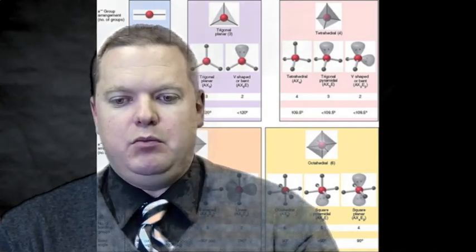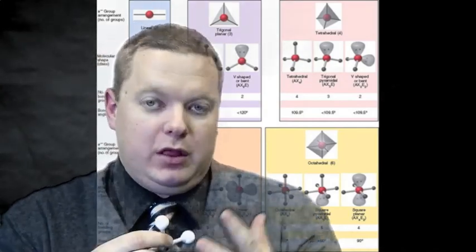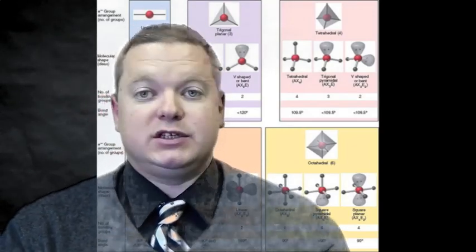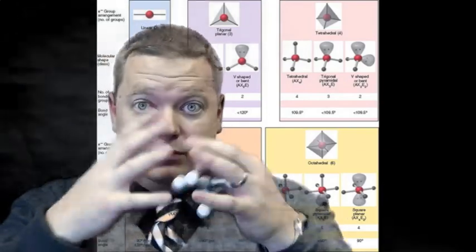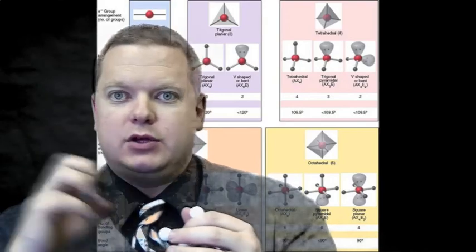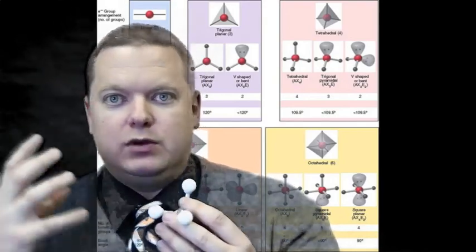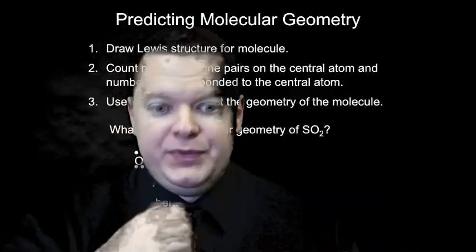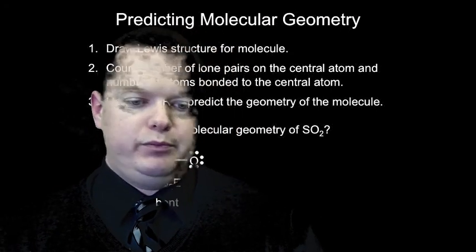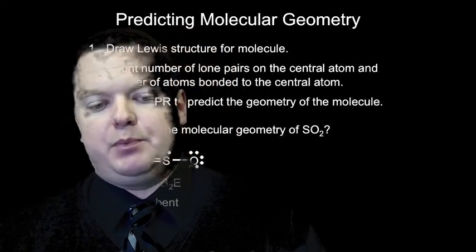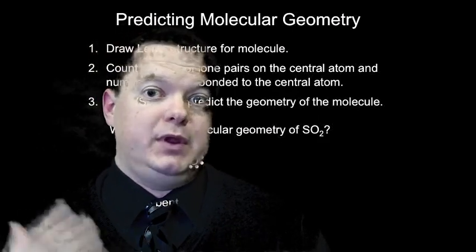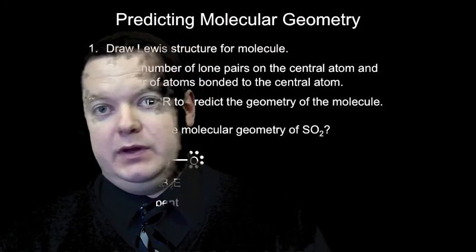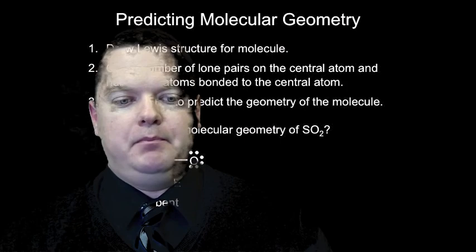So when we're looking at these molecular geometries, we're always starting by looking at where electrons are around that central atom. That's going to give us one of these 5 possible arrangements. And then from that, we look at that arrangement, take some electrons. If there's a lone pair present, that one goes away, and we see what the resulting shape looks like. So in general, the first step in predicting the molecular geometry is going to be writing the correct Lewis structure. Again, we've been practicing that. It's probably the most important. If you do that part wrong, then the shape, it doesn't really matter. Right? You're going to predict the inaccurate shape.